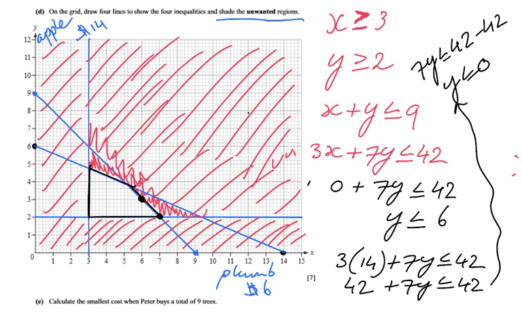So he's going to buy seven plum trees and he's going to buy two apple trees. Because that is in total nine trees. And that's going to be the least amount of money he's going to pay. So you just got to find the proper points where, first of all, he buys nine trees. And then you want to have your X as big as possible and your Y as small as possible. And that is going to be over there.